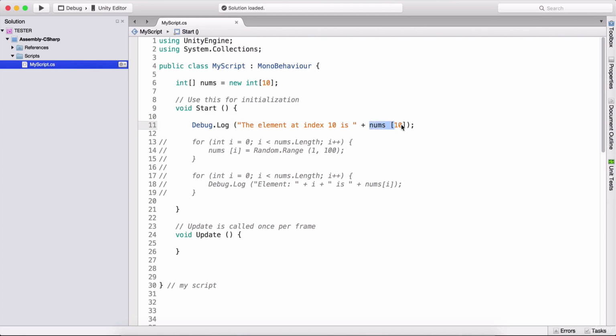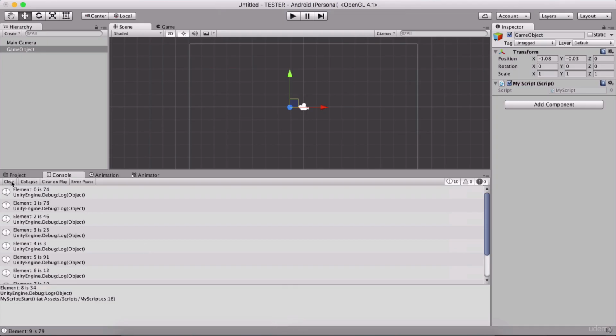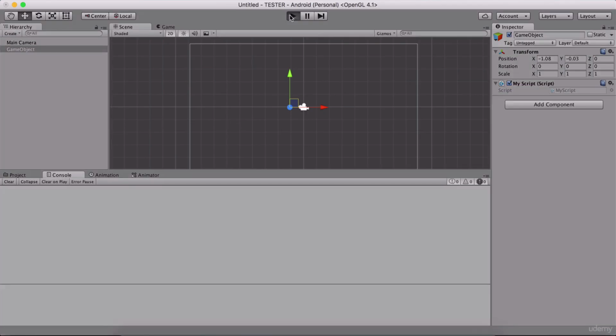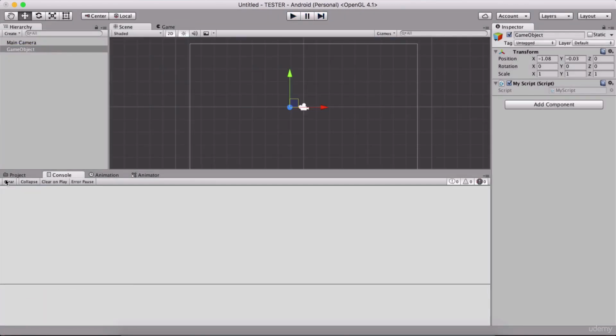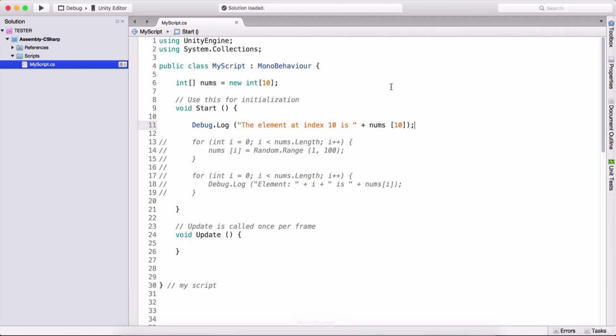I cannot end the statement inside of these parentheses. Now, if I try to execute this, and if I go here, clear the console, and run it now, we are going to see a problem. It says array index out of range. That means that we are trying to access the element at number 10, but we don't have that element.